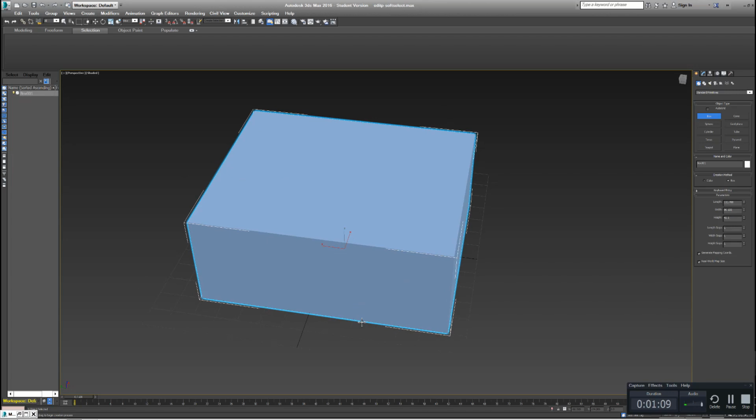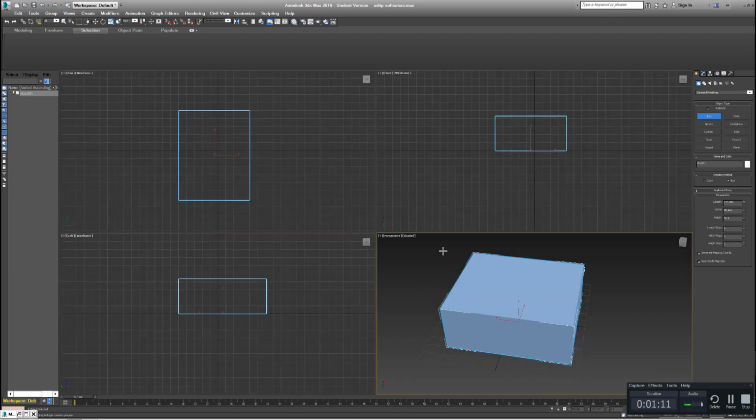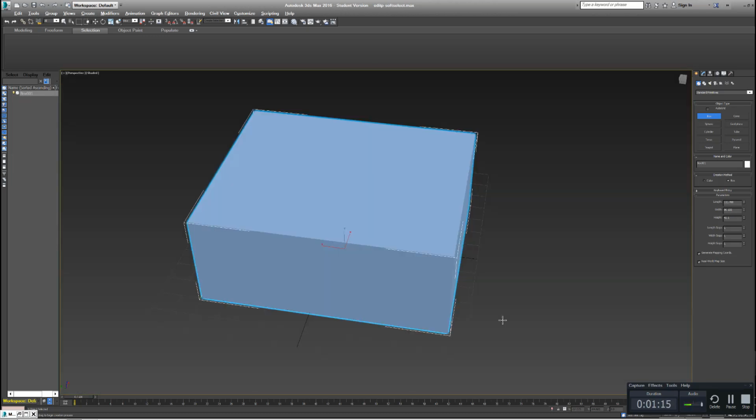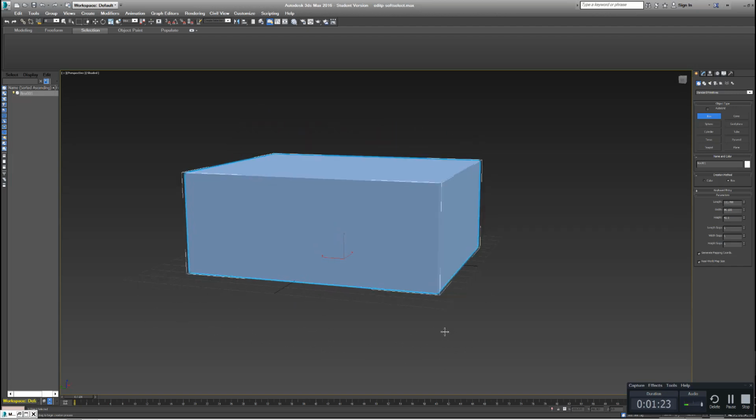I'm going to hit Alt-W to switch to a 4-panel viewport, and Alt-W to get back to that. Sometimes it's useful to work in a large screen so you can see what you're doing. Sometimes it's useful to work in a 4-panel view so that you can see where things are being placed according to the top view, the perspective view, maybe from the side.